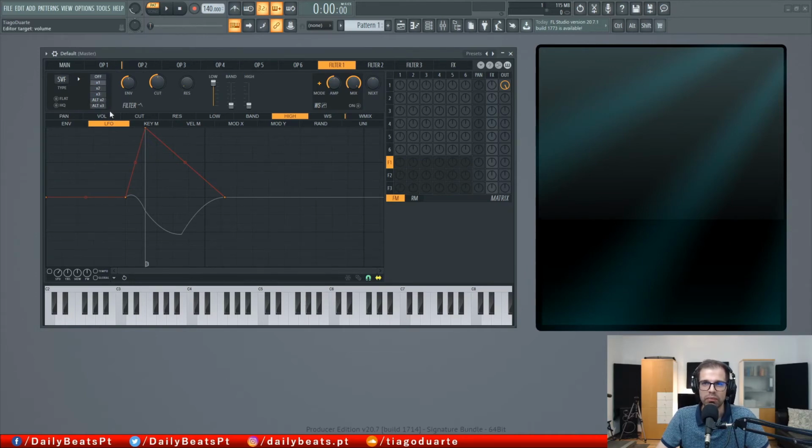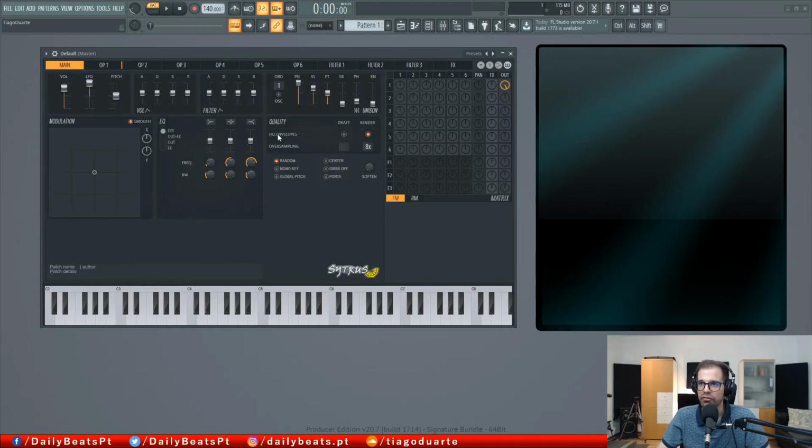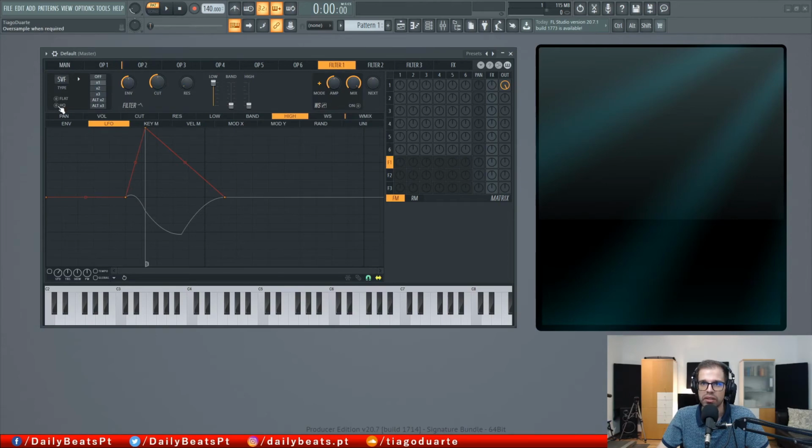So you can pretty much configure the articulation. If you want a stronger filter, you go and put it 3 times. If you want a softer filter, you put it just 1 time. And then you have here the HQ, which means that the oversample needs to be enabled in the main tab here, as you can see here for the HQ envelopes. You can enable that one, and that will enable it for this filter when that option in the main tab is enabled. And we also have here alternate resonance, bandwidth or mode, and this will make it a little bit flatter.